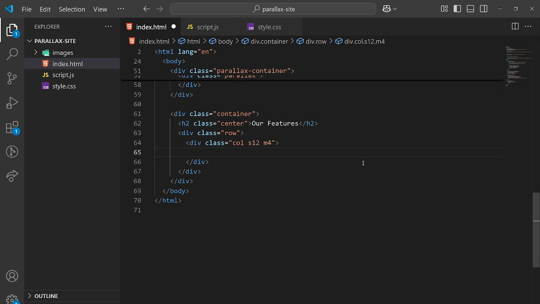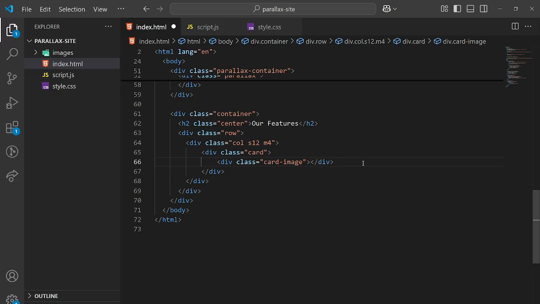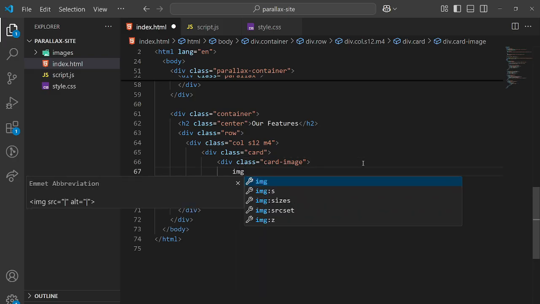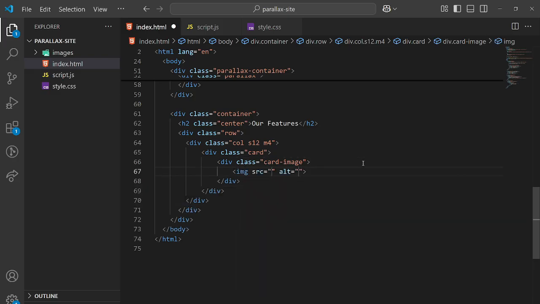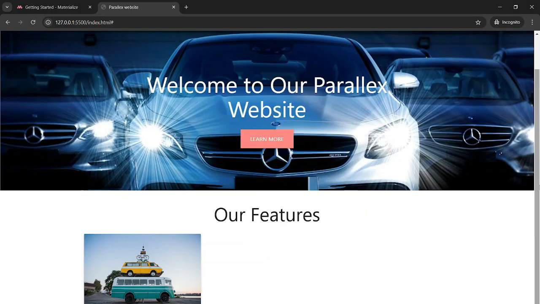Below this I need to create a card, so .card. Inside this again I need to create a div, and the class name is card-image, and here I need to create an image tag, and the src is ./images/2.jpeg. Let's check. You can see this is our card image.